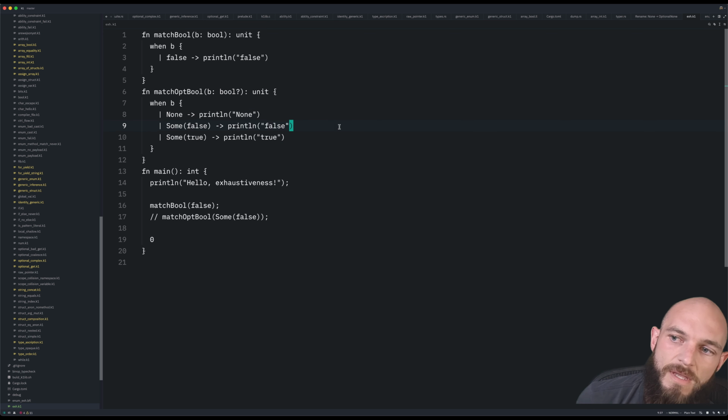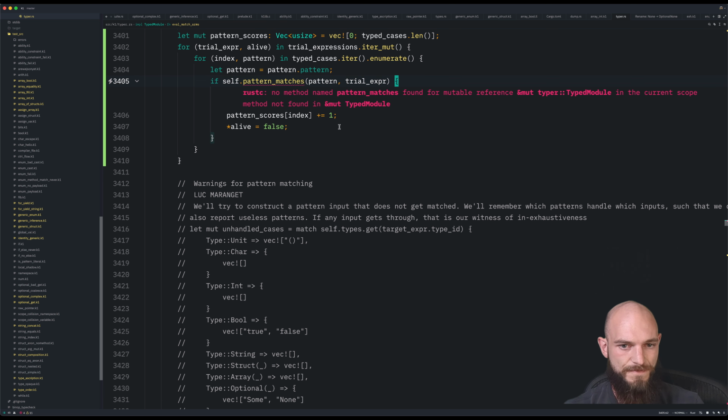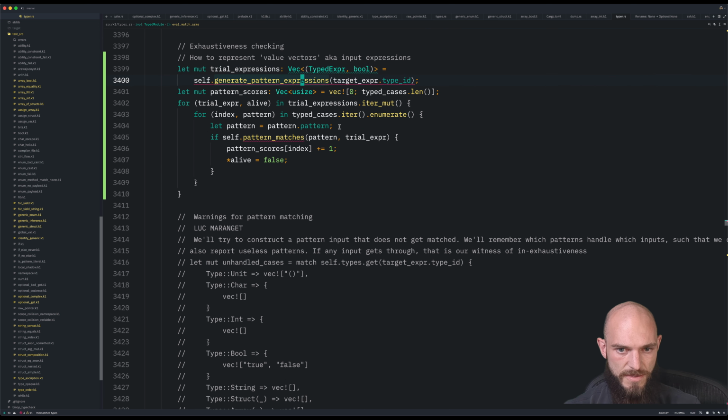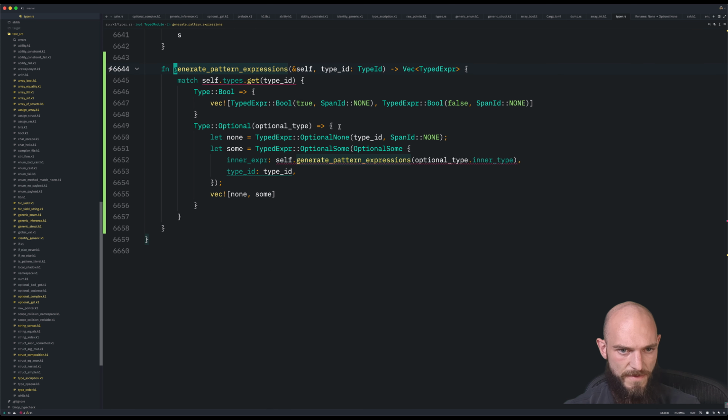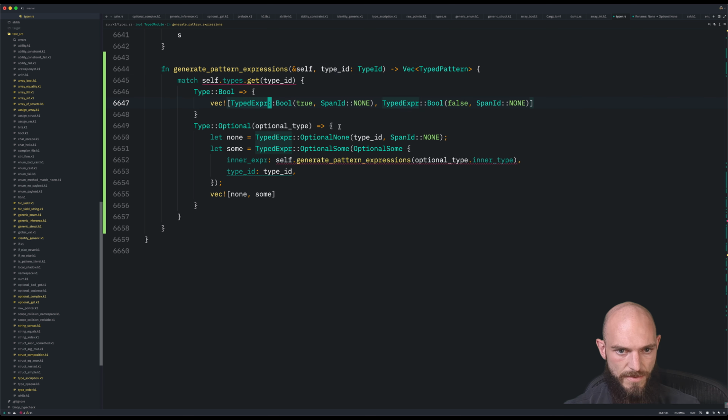Yeah, I think that's exactly what we're sending through here. I think it's all patterns. So these are actually trial patterns. We'll rename them once we're confident this is true. So we still have to fake spans because I put spans on my typed pattern so that I can point to the source.